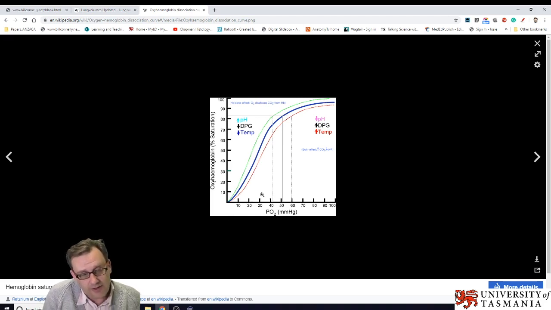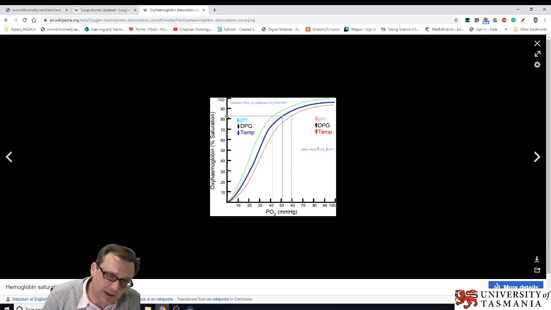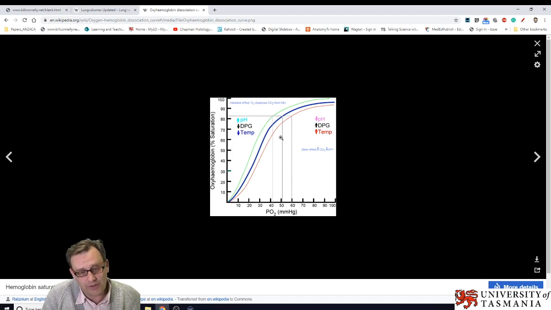Okay, so how does this then relate to these other curves? So we've got this green curve here. Well, let's focus on this red curve here. So if we're saying that at about this point here, hopefully you can see this on my diagram, right? So this is our oxygen hemoglobin saturation. We're at about 82% oxygen hemoglobin saturation. On the blue line, which was our normal situation, in order to get to that point, a saturation of around 80%, we had to have a partial pressure of oxygen of about 50 millimeters of mercury.